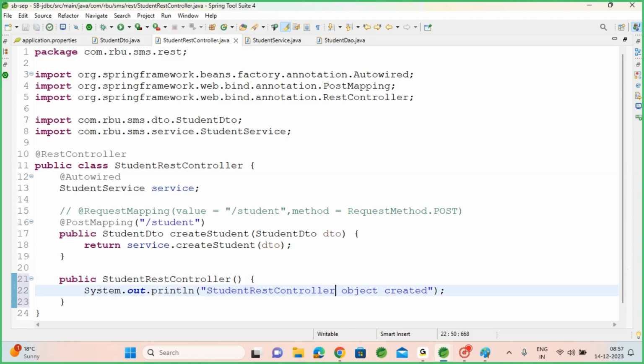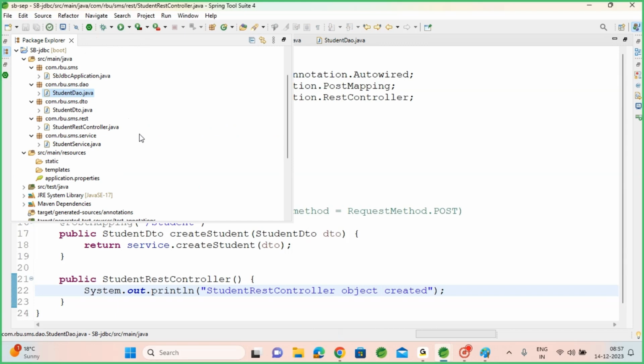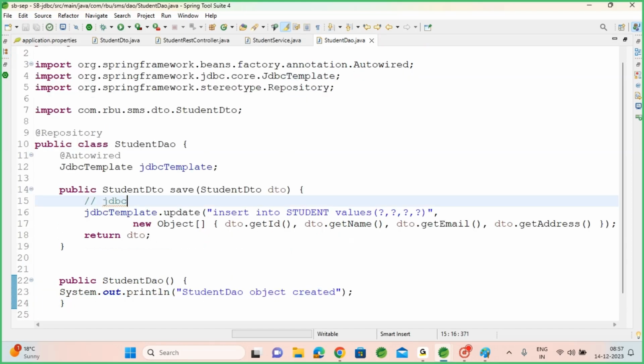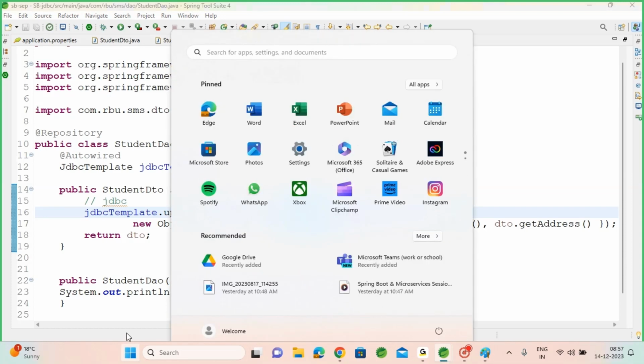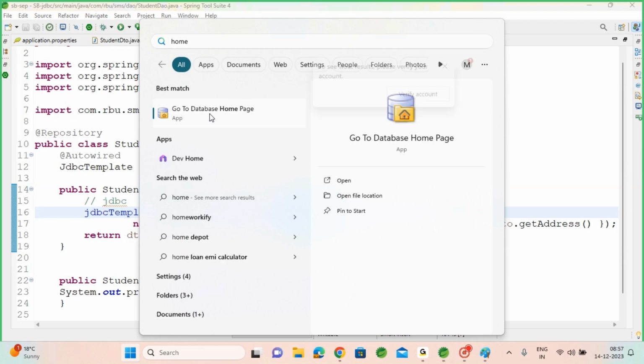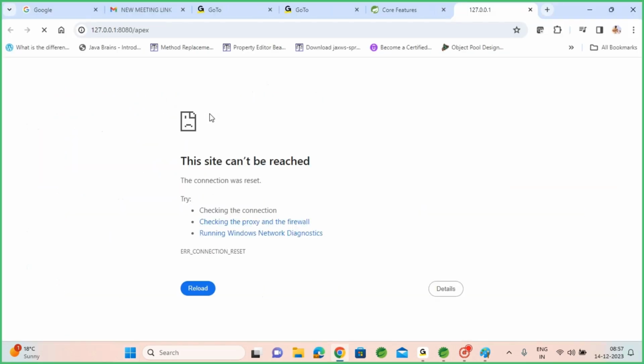Okay, so we have all the classes ready, and the database logic is also ready. You may verify whether the table is available with ID, name, email, address. Let me check the Oracle database and refresh it.